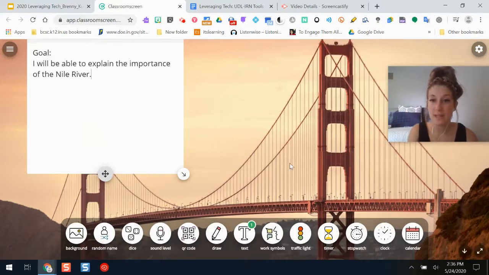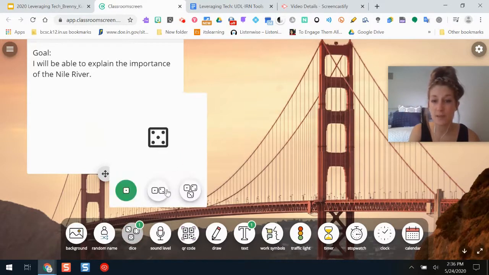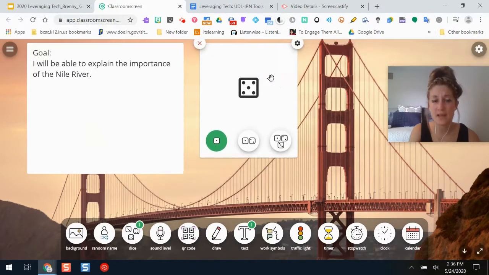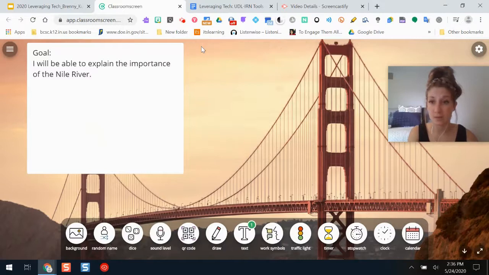If I'm doing this in a live lesson and I want to give my students some guidance here, I can do a dice, and maybe that helps them know what tasks to work on first, or it gives them instructions on what group of students to go work in. Maybe I am getting feedback from my students and I have them in table groups, and each table group has a number, and the number I click here corresponds to which group shows their work first. All right, so that's just ways that you can use that. I can close that to get rid of it on my screen.